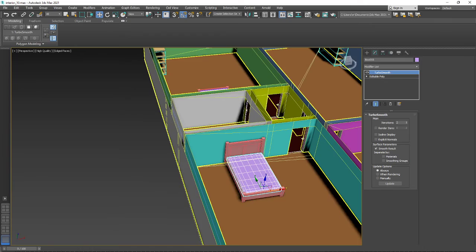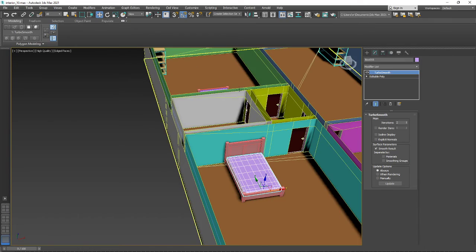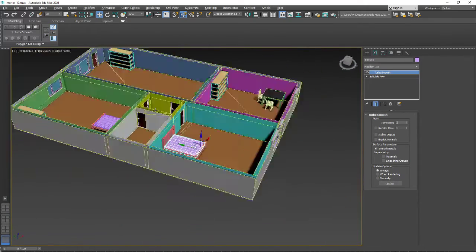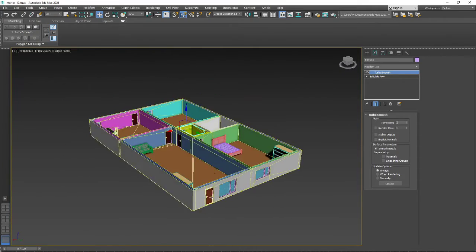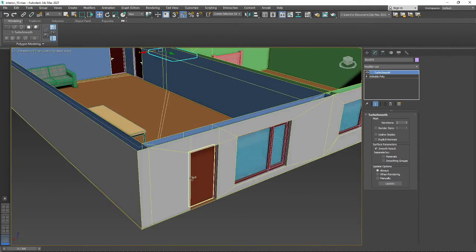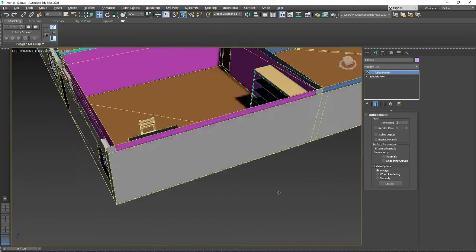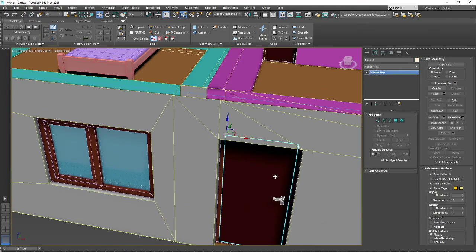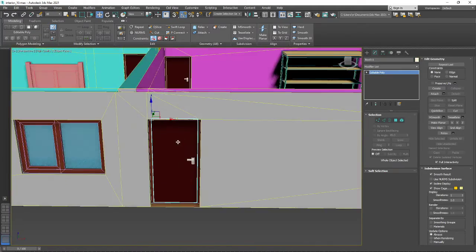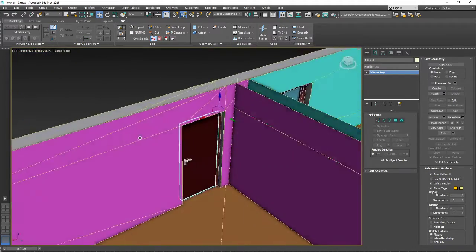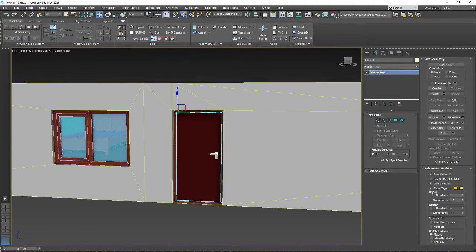So before I start to export everything, I will need to make sure that all my objects are already prepared to be imported.